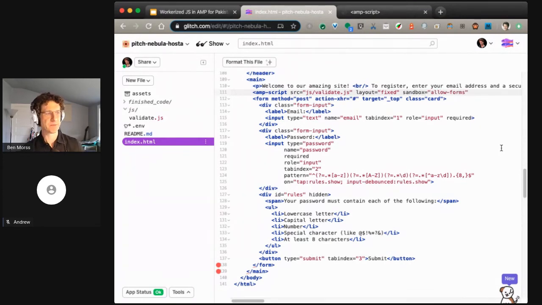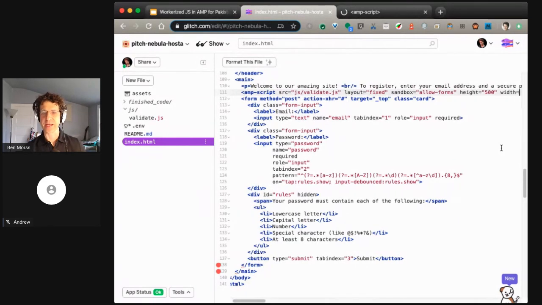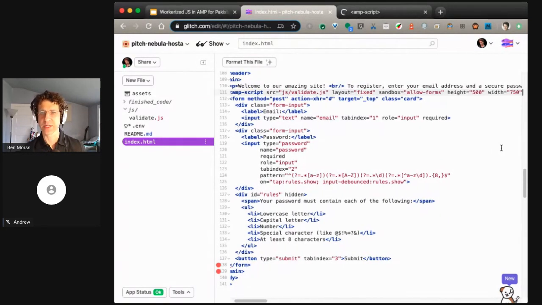Must be specified explicitly. And then remember that in AMP, everything has a size required. If the size isn't declared in AMP script, it'll still work, but AMP will know that the size can change. Nothing changes, nothing restricts the size. And so it will restrict what you can do because again, AMP wants to avoid you being able to change the size of the component, making the whole screen bounce around all the time.